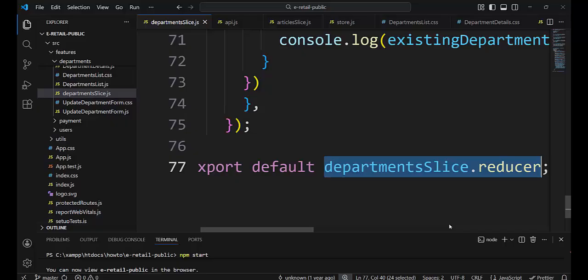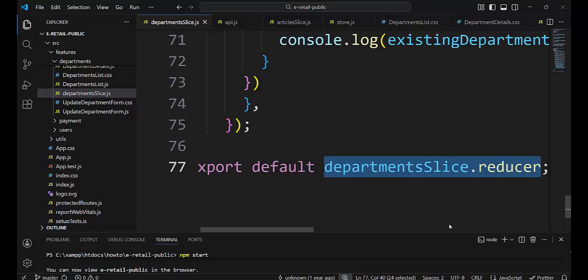There is no other, only one default output. It means that when we import this slice, all we can get from it is the departmentSlice.reducer.